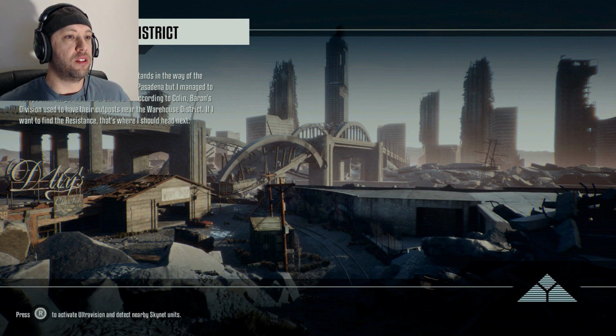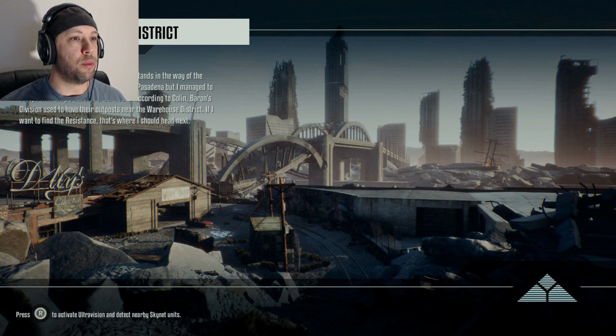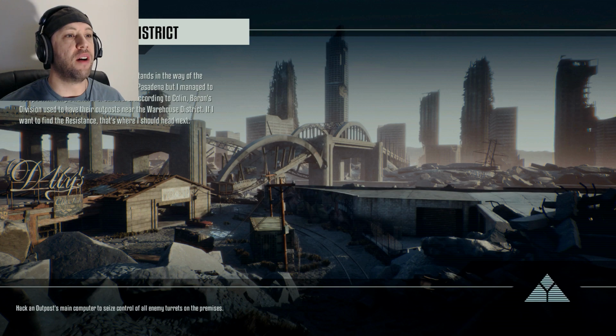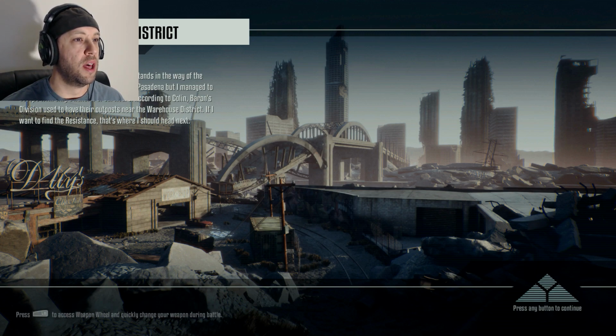With the Pacific Division destroyed, nothing stands in the way of the Annihilation Line. It caught up with me in Pasadena, but I managed to escape with only a handful of survivors. According to Colin, Baron's division used to have their outpost near the warehouse district. If I want to find the resistance, that's where I should look next.